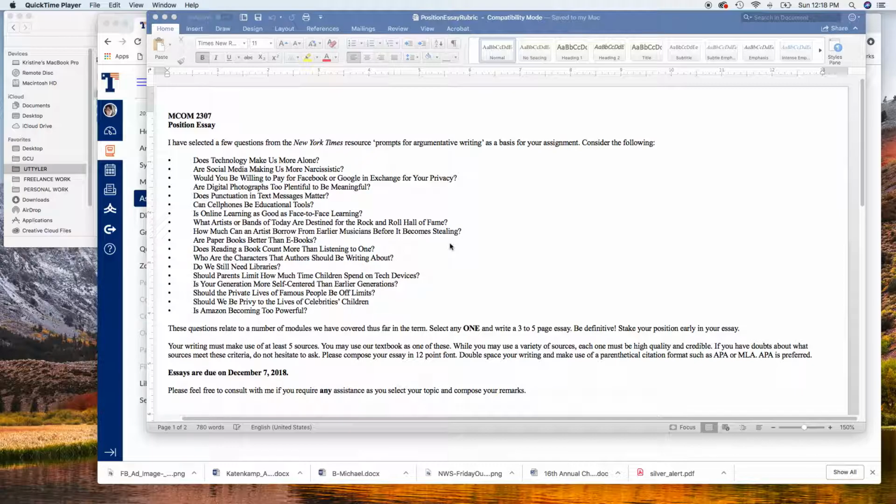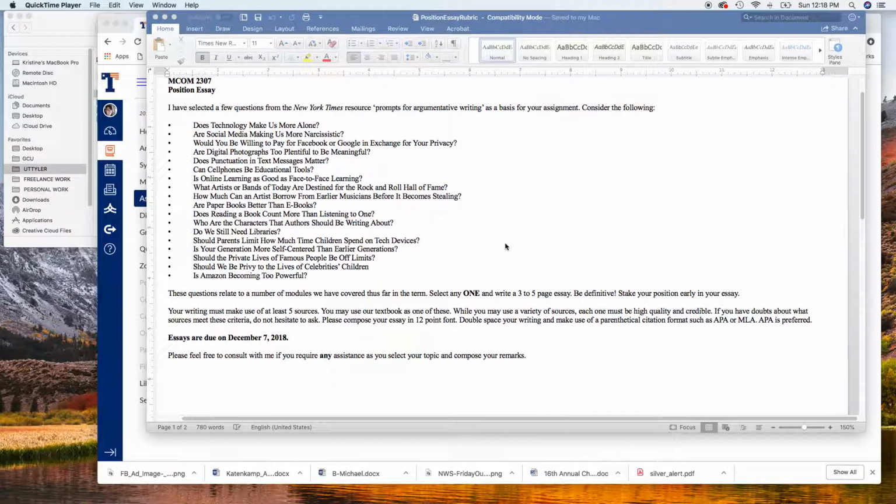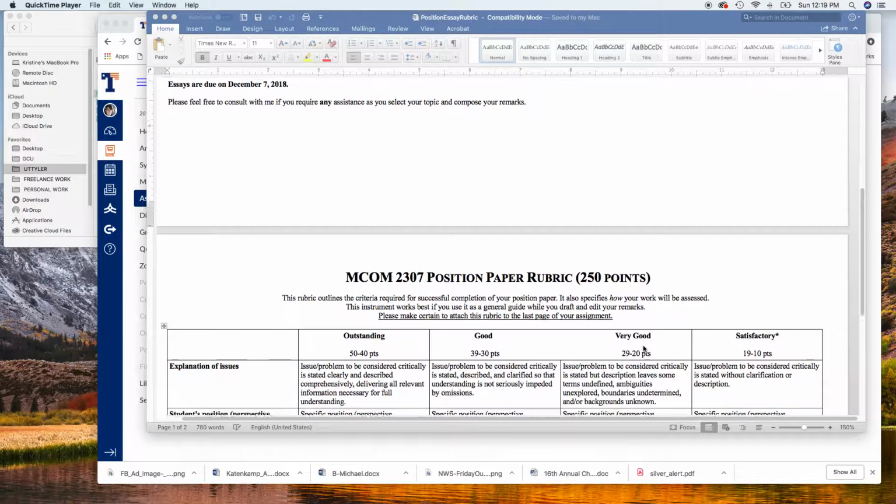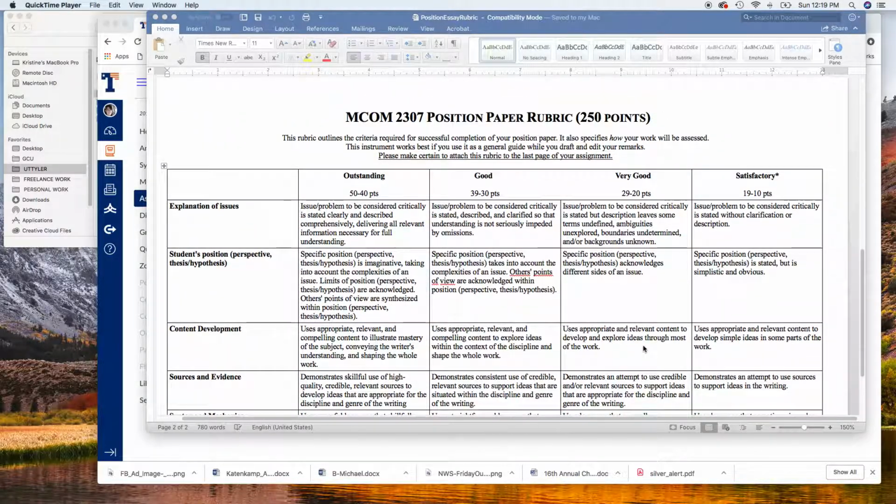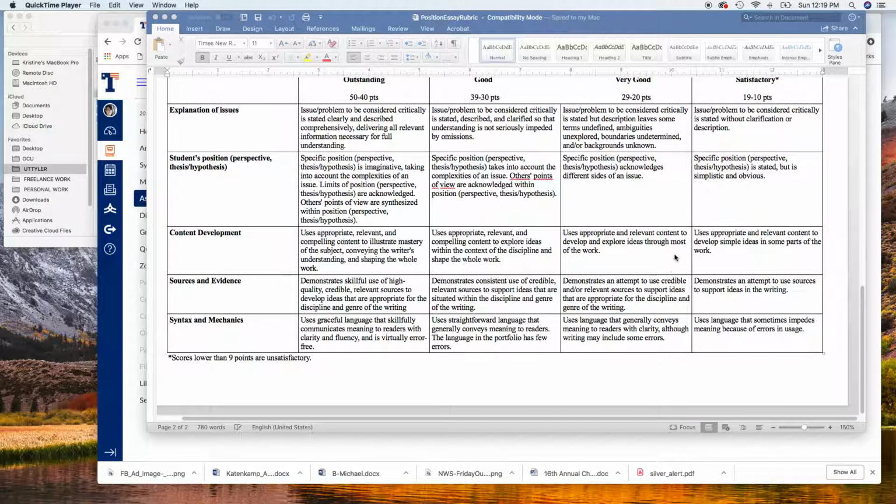All right, so as you can see, I have it up here. You should already have seen the information and the rubric. You're going to go off of one of these prompts, just one, and it's a 3 to 5 page essay. Now, it does say APA or MLA. I prefer APA. It's just easier for me to review. I know it better than I do MLA. But if you're more comfortable with MLA, feel free to use that instead. And here are the rubrics as far as that's concerned.